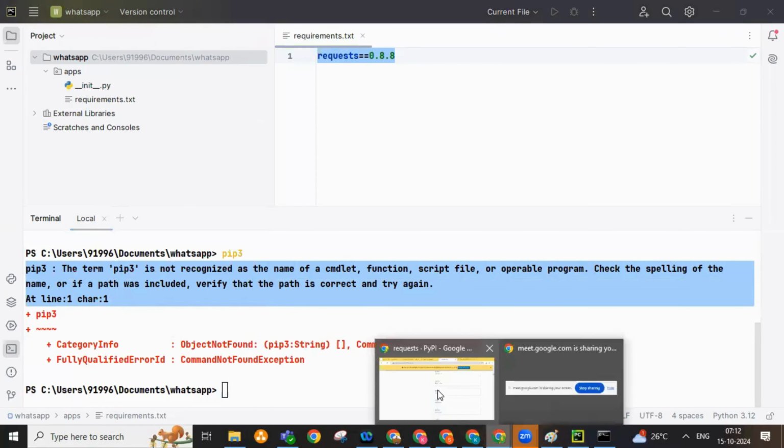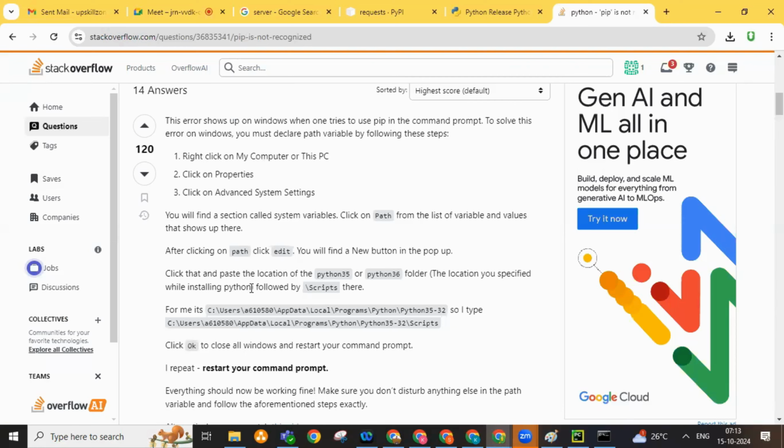Right click on computer, advanced system settings, system variables, right? Click on paste the location of the Python folder, Scripts. Yeah, we did already, right?